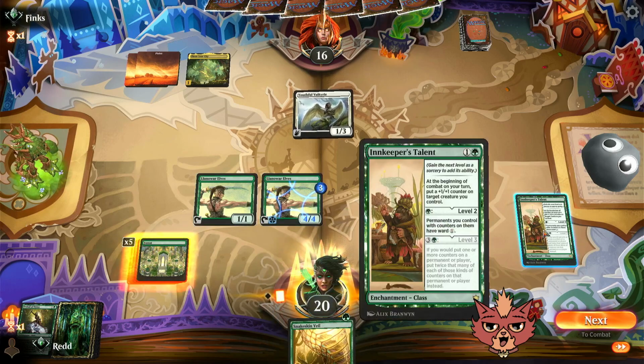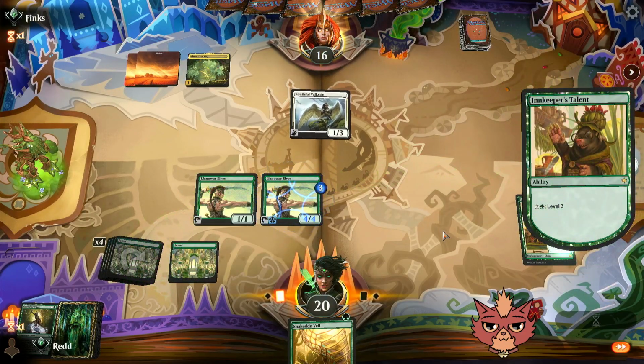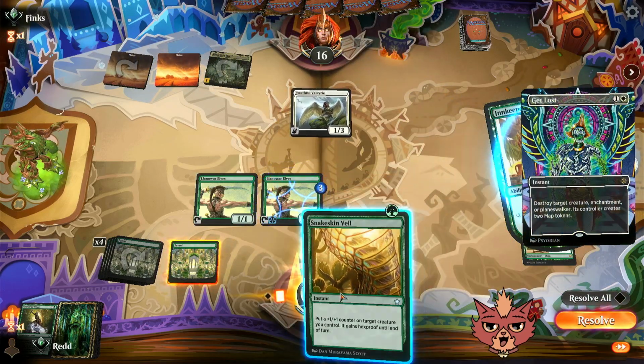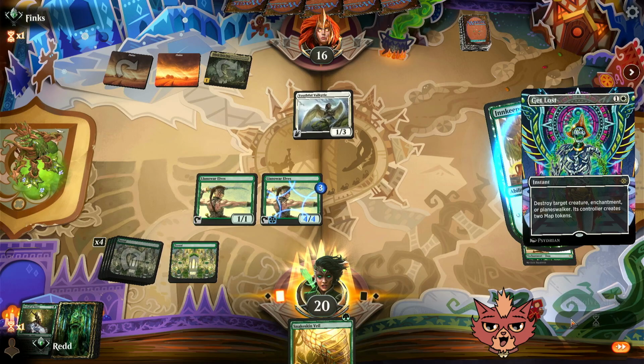Snakeskin Veil's huge, dude. Wow. That's a really good draw, guys. I don't think we could have asked for a better draw, honestly. No, Snakeskin Veil, why are you not Tamiyo's Safekeeping? I don't know why I wasn't expecting that.